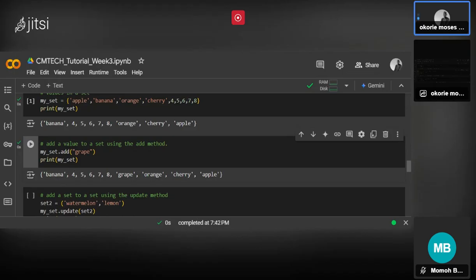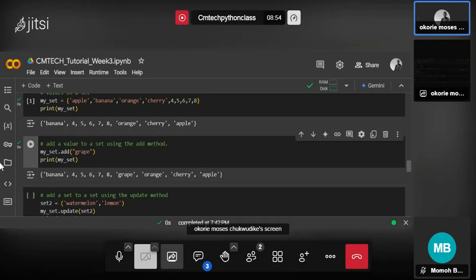When I run it, you will see that grape has been added. So we use the add function to add to a set, and we printed it. If you use my set dot add, automatically it will add it to the set.